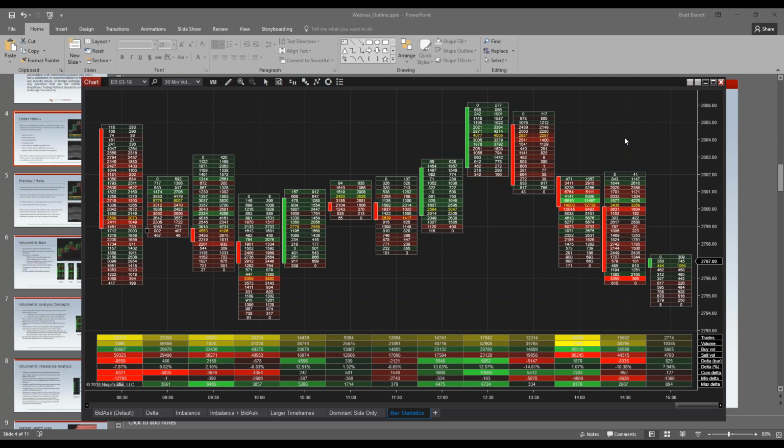Is there going to be an additional cost for the suite? As far as additional cost, we are including this in the lifetime license. So if you want to use the Order Flow Plus suite, you'll need to purchase a lifetime license to use the product. What we have not yet decided on is if this will be accessible in a trial mode or on SIM licenses. That's something we're working on, and we'll hope to have an answer soon.